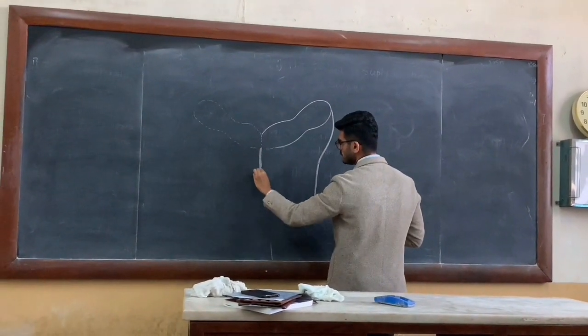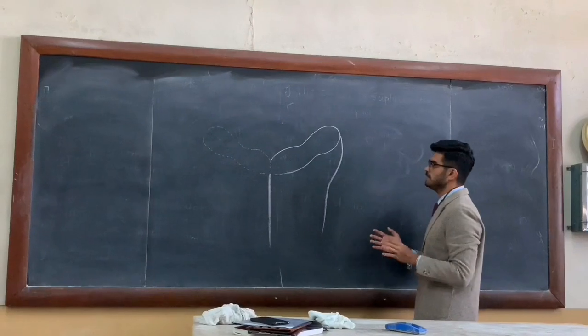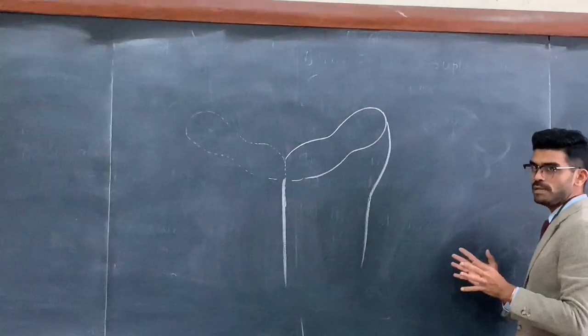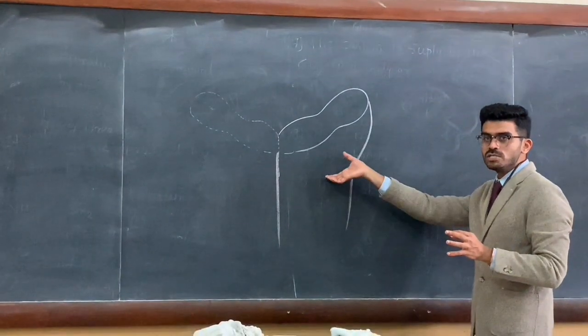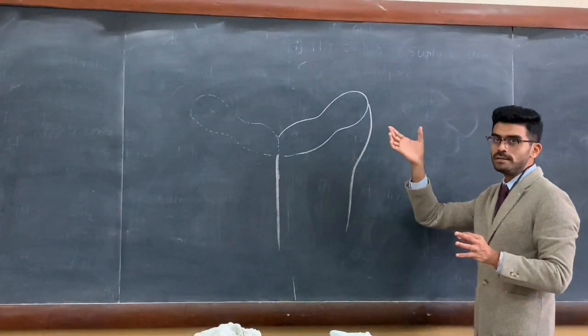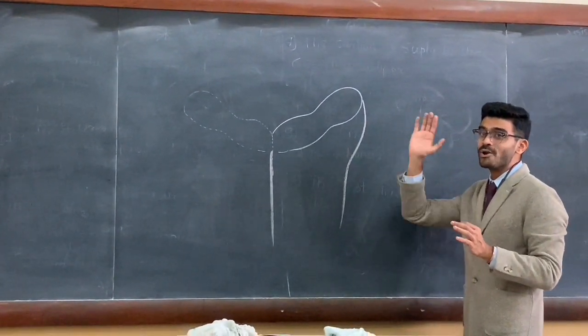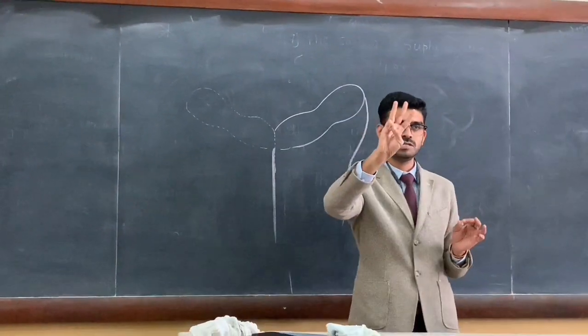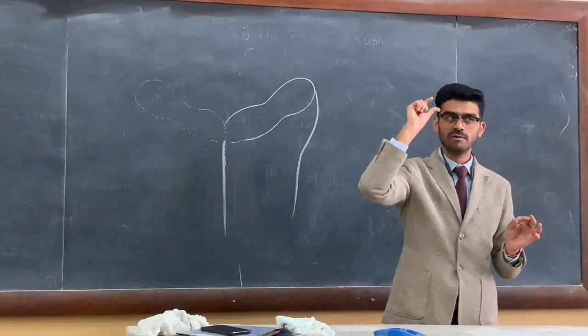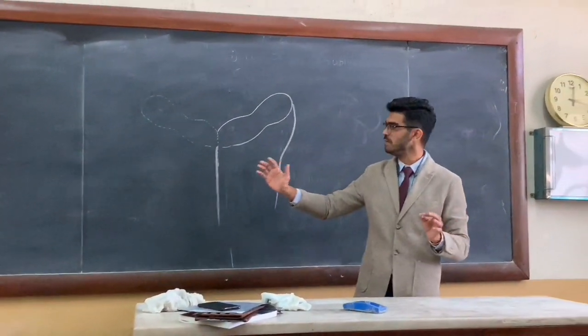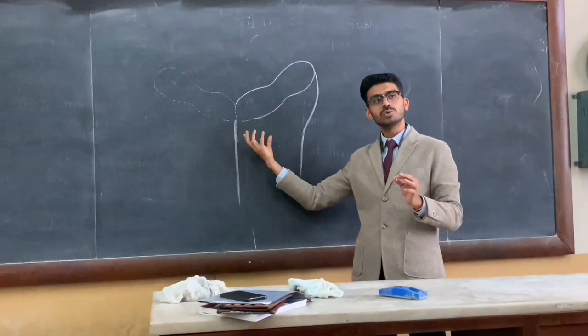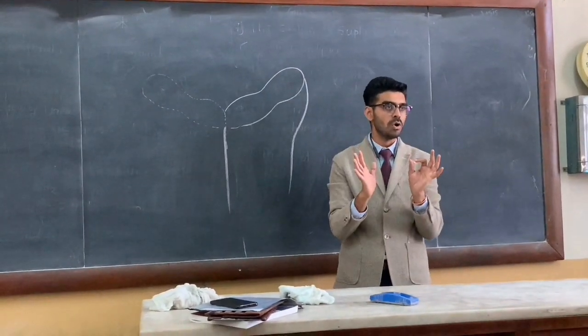Think of this as a schematic yet imaginary representation of the brainstem. When I say brainstem, it could be either medulla or pons or the midbrain, correct? However, right now we are not at the level of the midbrain. When we did 3, 4, we were at the level of the midbrain. When we did 6, we were at the pontomedullary junction. Today we have stepped down a little, so we are looking at the medulla oblongata.